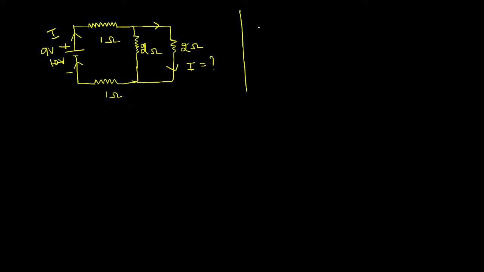In a circuit, when you have only one voltage source or only one current source, nobody else, either only one voltage source should be there, no other source, or otherwise only one current source. If you have a single source in a circuit, then in that case that single source will always deliver the power.